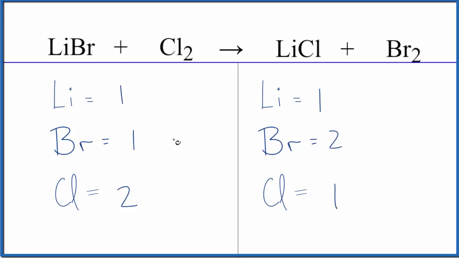Why don't we start by balancing the bromines? We have two here in the products, one in the reactants. If we put a two here, we have one times two for our bromine. That'll balance the bromines, but the two goes to everything. So one lithium times two, we get two of those.